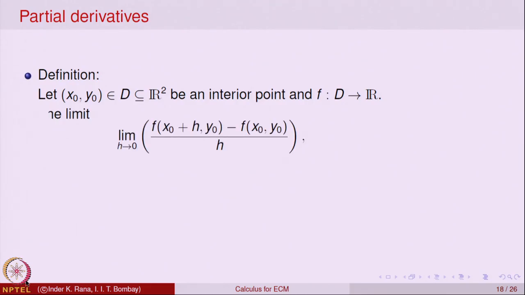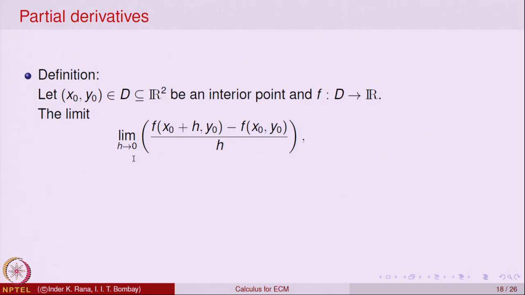So, let us make it mathematically precise. What we are saying is, for a point x naught, y naught in the domain, an interior point of course, look at f of x naught plus h, y naught. So, that means what? You are keeping y naught fixed at both, you are looking at the value at the point f of x naught plus h comma y naught, and the difference f of x naught comma y naught. So, you are looking at the increment in the function in the direction of x axis only, y naught is fixed. How much is the increment? H. So, this is the rate of change of the function in the direction of x axis at the point x naught, y naught.